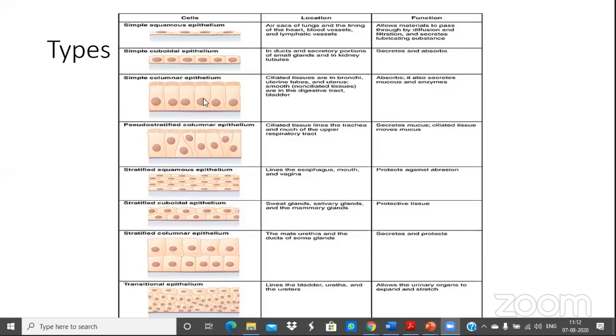Cilia, C-I-L-I-A. Cilia means a small hair-like structure over the cell. Okay, very minute, tiny structure. I'll show you that video again; at the end of the video, you could see that. The cilia help in transportation of materials, to push molecules into some area. Mainly in the respiratory tract and some other areas you can find the cilia. If the columnar cell has that small, hair-like structure, that is called ciliated columnar epithelium.